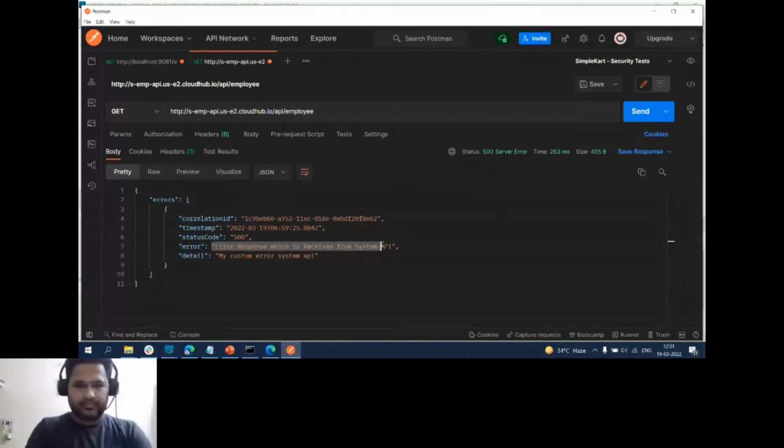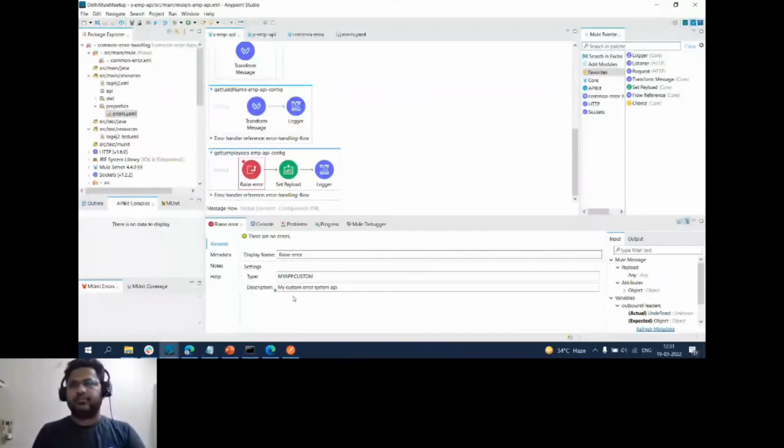Error response is received from the experience, and detail is my custom error from system API, which is nothing but this description. So error dot description will be my custom error from system API. So that's how we can transform and raise error and transform error message.